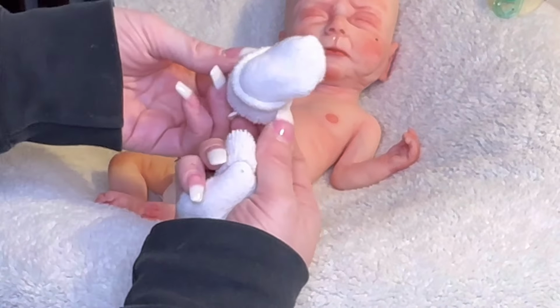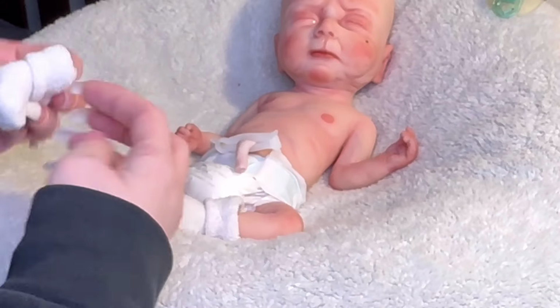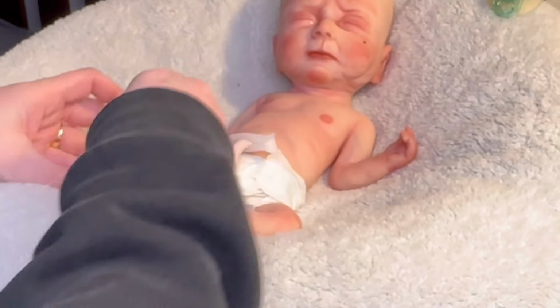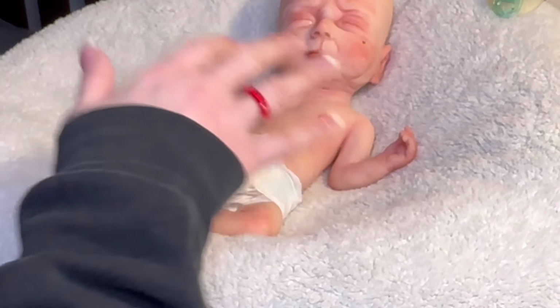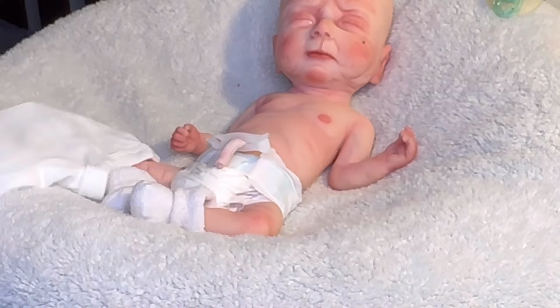See, I have a little pair of preemie socks. We're going to put those on him, and even they're a little bit big. But he is a decent size. He is 16 inches long because of his head. So if you have 16 inch clothing, it would work for him. But I just do the preemie onesie, and that works fine. He looks adorable in the onesie. So you could just do preemie onesies on this baby. And oh my God, he is just a cutie pie. I was so happy to get him done.